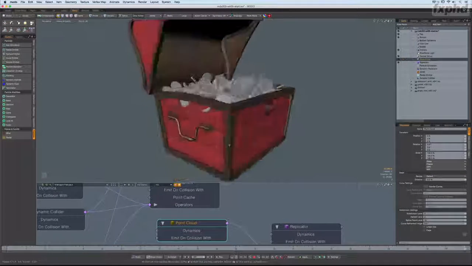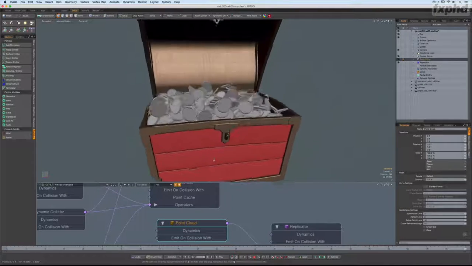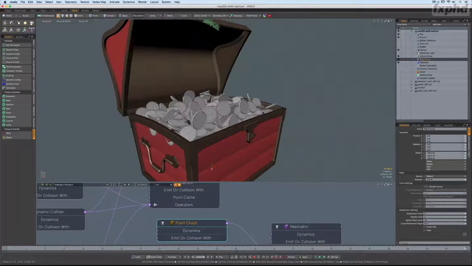With some additional fine-tuning and some editing of some of these ones on the outside, I can create a very compelling result extraordinarily quickly. It's just a fast, easy way of generating some coins and maybe even some goblets without having to go in and place all of them by hand. I'm much more open to the idea of editing a point cloud very quickly than placing each one of these by hand. It makes the process go extraordinarily fast. So that's how we created the treasure on the inside of our treasure chest.